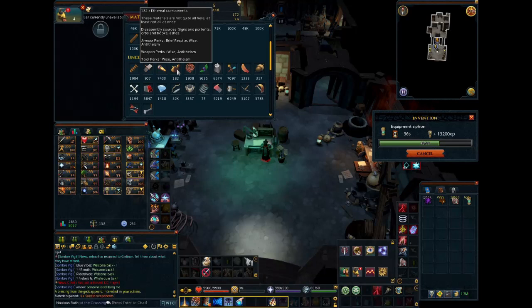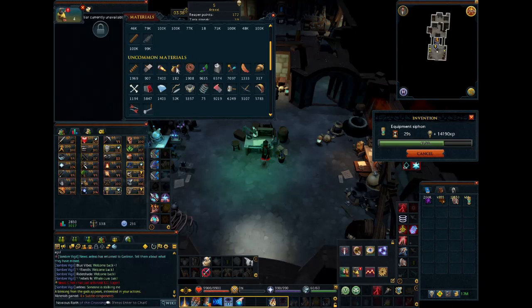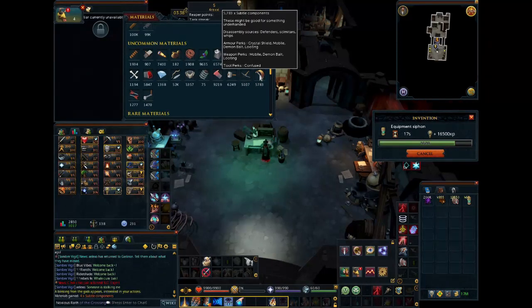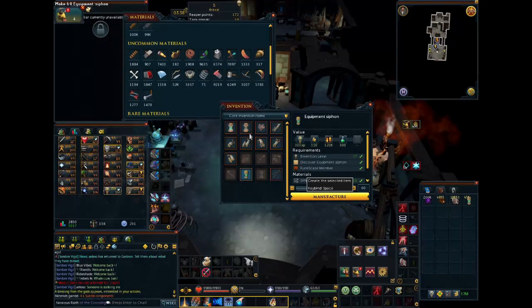I've got a lot of it because of Fruit to the Gods, primarily. And then every once in a while I end up disassembling some stuff that'll give me some. Oh, let's see. Some of these things, like, there's the subtle components. Oh, yeah, the mobile. There's a crystal shield. Mobile and looting. Mobile and looting maybe is, wow, I always remember. That's still pretty good. Those are really good perks. Crystal shield is a good perk. Oh, here we go. Got some more.